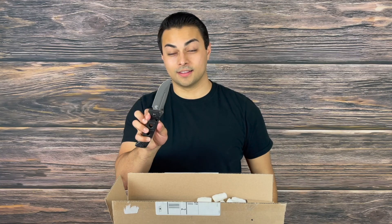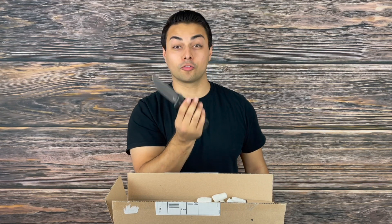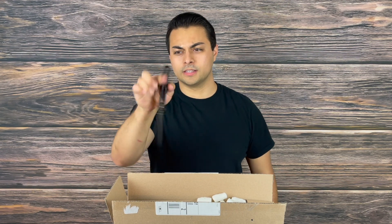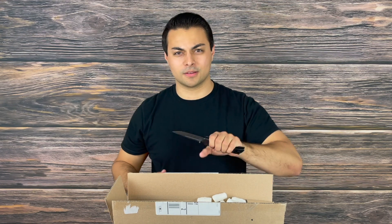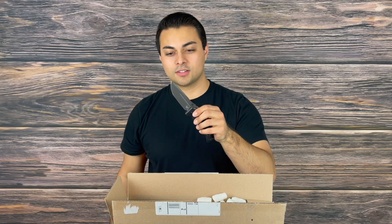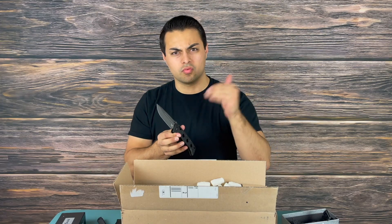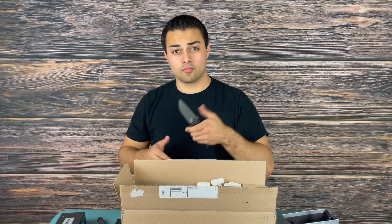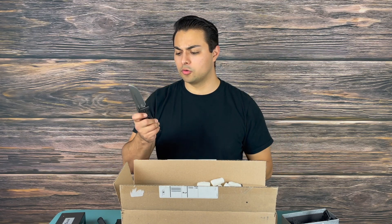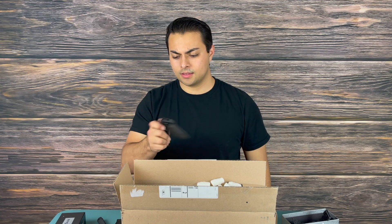This is a big boy! That is a chunk of steel right there — CPM CruWear too. Holy smokes, this thing is thick. This feels like a construction knife or something you can rip into, a SWAT knife — something that you're not going to break, that you could pry open a door with. I'm also a really big fan of this coating. I feel like it's going to glide well through material yet provide really good wear resistance, especially with that CruWear steel. This thing has such a great feel to it.